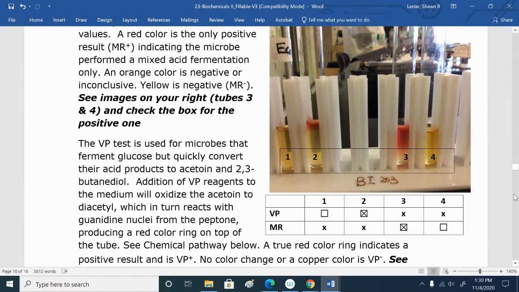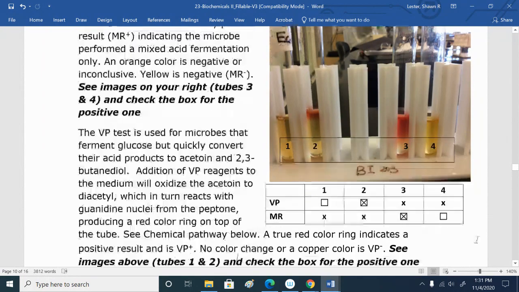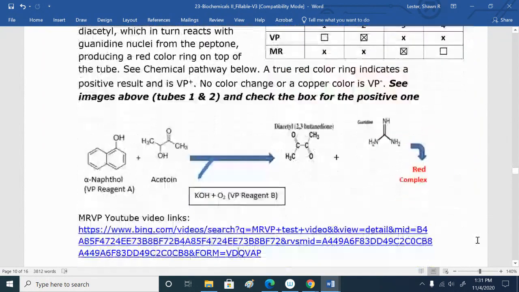So again, with the MRVP, the only thing confusing is that students forget that they have to inoculate, then incubate, right? The tube has to grow, right? And then next class, you divide it in half. And 1 tube is for the MR and 1 tube for the VP. So any questions on MRVP?